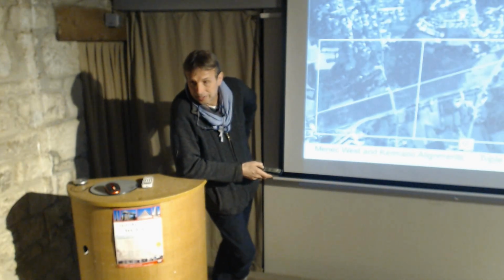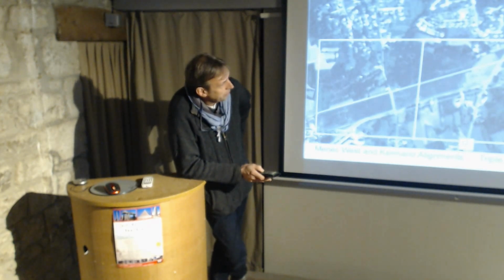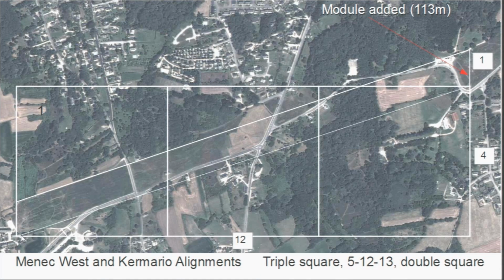And what's very interesting is that this means that if you go from the first line of the Menec West line up to the most southerly line here of the Menec West, up to the most northerly line of Kermario, like we did here at the Menec to get our double square. Well, we went from the most southerly line to the most northerly line. Well, if we do the same thing here, we then have a ratio of 1 + 4, 5, to 12. That is a Pythagorean triangle, the 5, 12, 13 triangle.